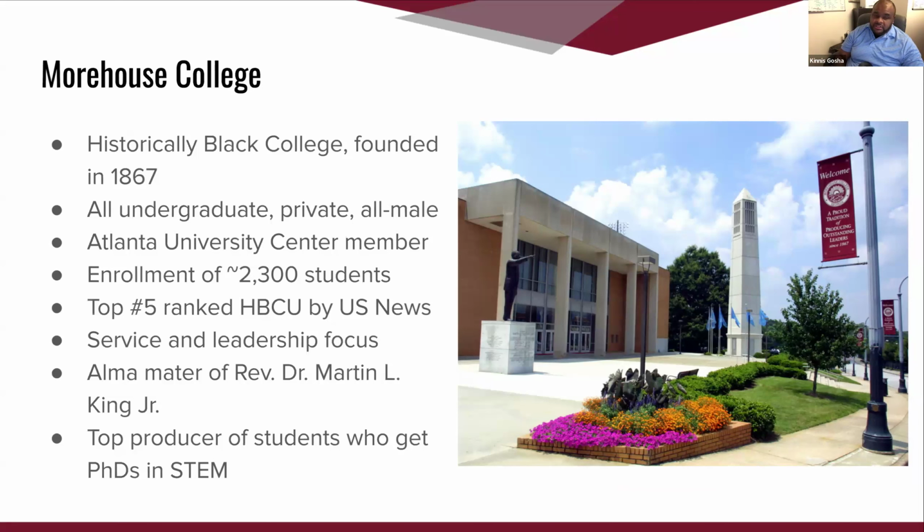We're a part of the Atlanta University Center. So you can imagine four colleges right next to each other. You can literally walk on each other's campuses and may not even know if you switched schools or not. So it's called the Atlanta University Center, and that includes Morehouse College, Spelman College, Morehouse School of Medicine, which is a completely separate institution, and Clark Atlanta University, which is an R2 comprehensive HBCU as well.